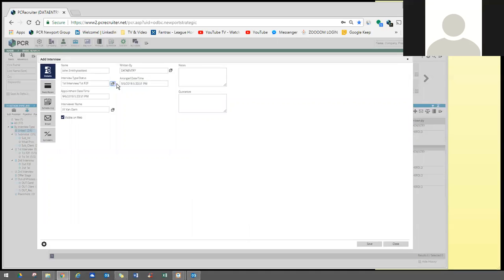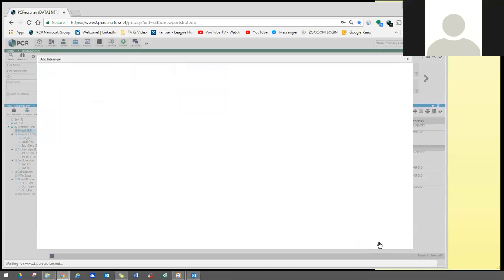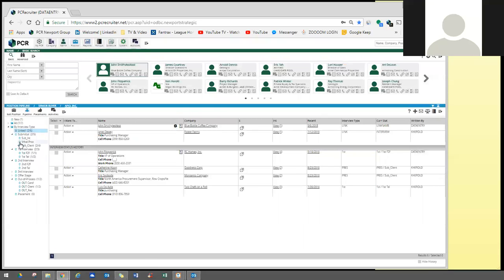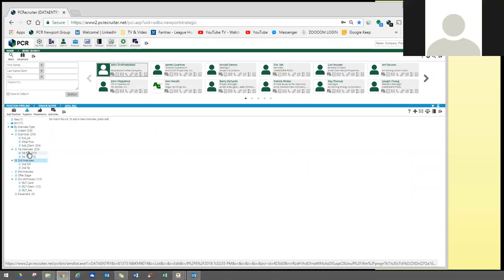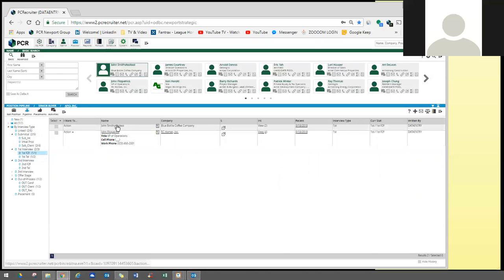We've noticed that we've arranged the date and the time here, and the appointment date and time is when it will occur. So we can set this up for next Monday, and it will be a 6 p.m. dinner meeting, and we can enter notes at that time. Now, when we save that, it should reflect on the timeline, on the pipeline as a first face-to-face interview. So he'll be Johnny Smithy Test.